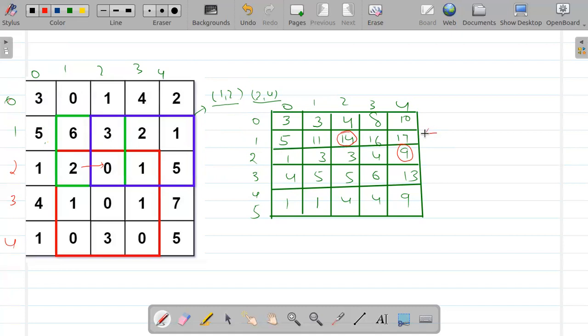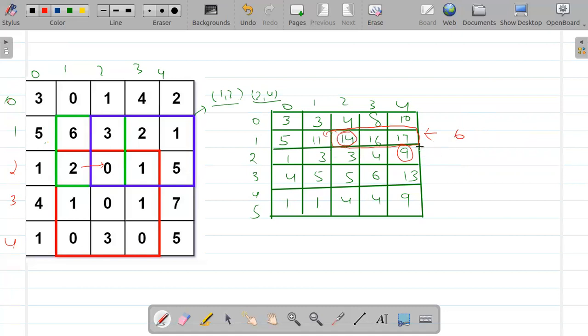So for the first row, what will be the sum of this submatrix? I need the sum of these elements, right? For the entire row, the sum is 17. And what is the sum just before this index? This is 11. So 17 minus 11 will be 6. So the 6 is the sum of all these three elements, because the entire row has sum 17, and up to this index the sum is 11, so this is the remaining sum.